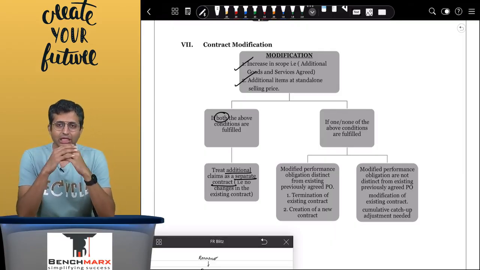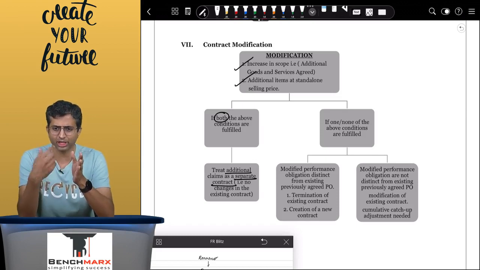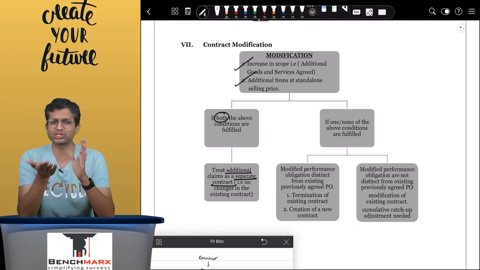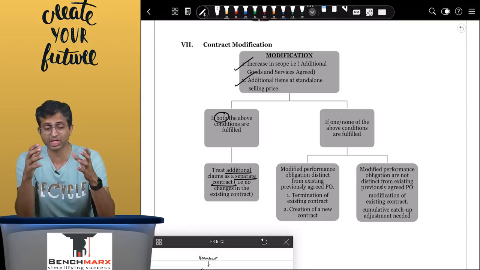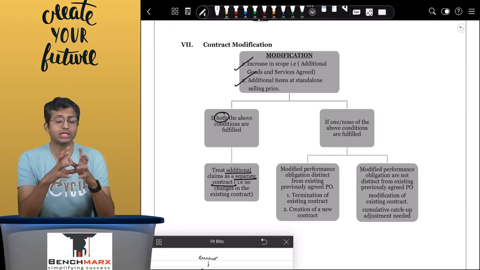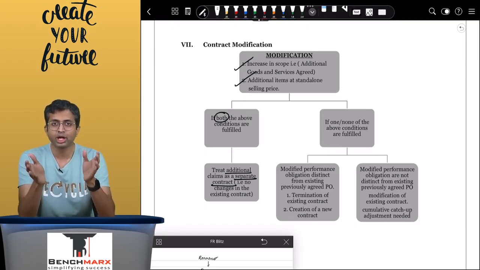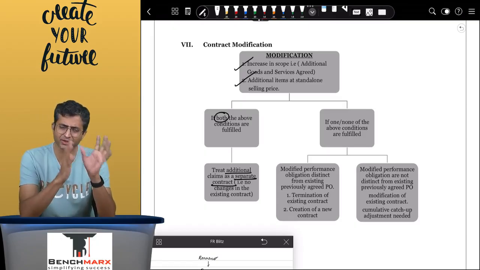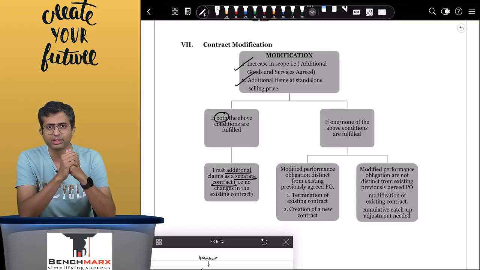Now, you need to be very clear that there has to be an increase in scope for distinct items. Now, there may be 100 kgs of rice, and you might agree to provide another 50 kgs of rice. A person might say, "Arey, ye to dono same hi hai, rice hi hai," but the first 100 kgs are distinct from the next 50 kgs. They are not a part of a single integration activity. They are not customizing or modifying, and they are not highly interrelated, in which case they are distinct. Like we had discussed that newspaper on day 1 is distinct from newspaper of day 2. In a similar way, the first 100 kgs are distinct from the next 50 kgs. You can very well recognize them separately.